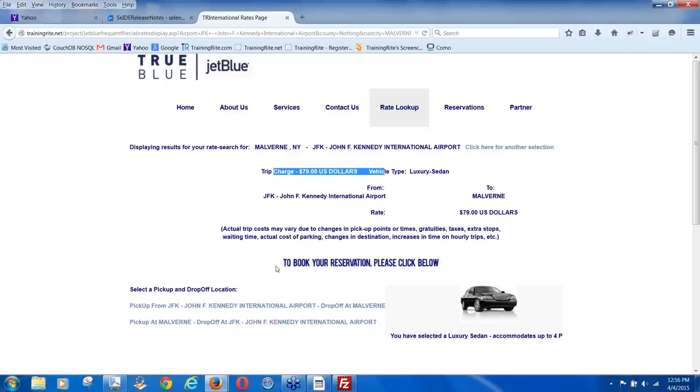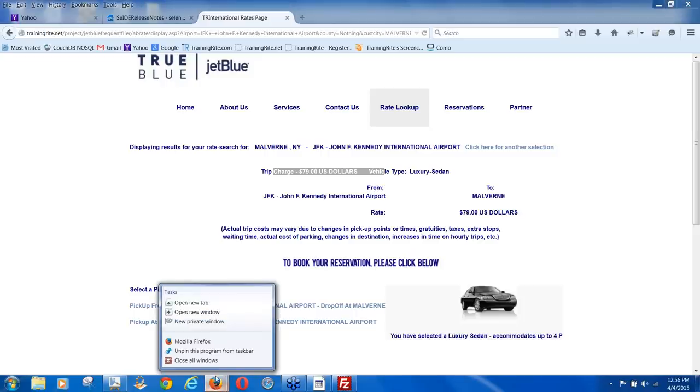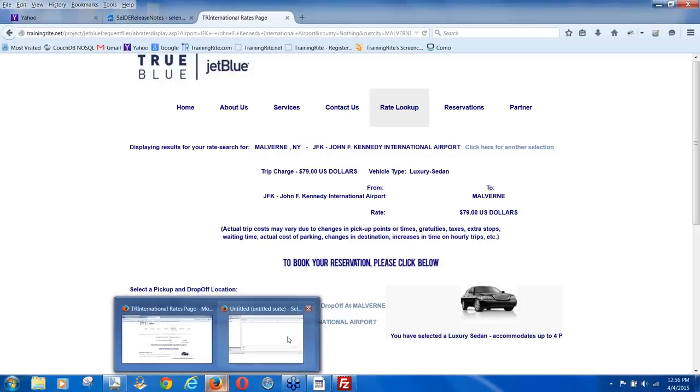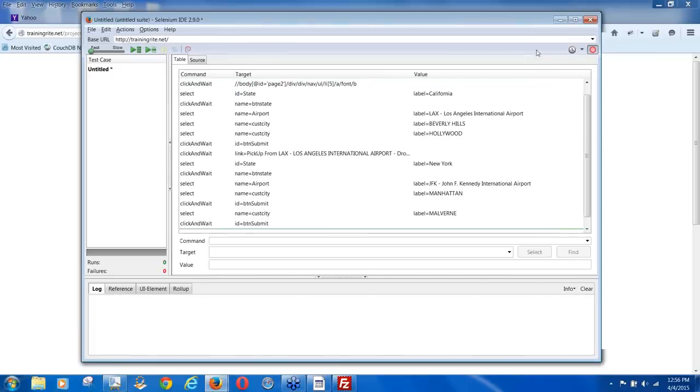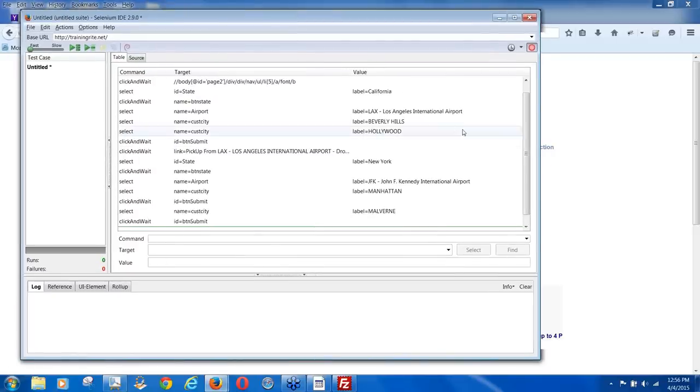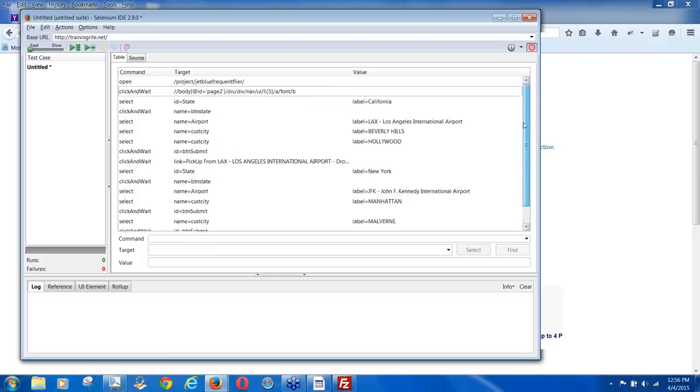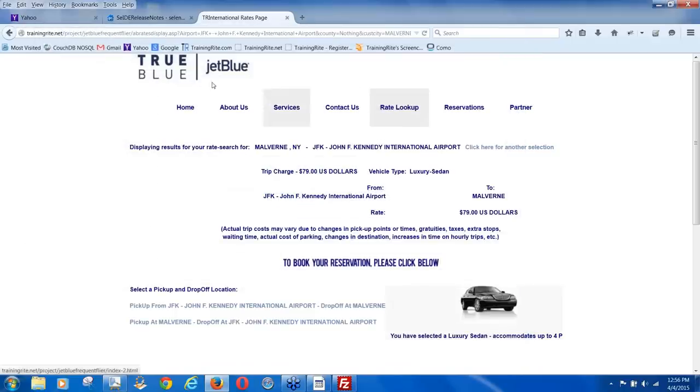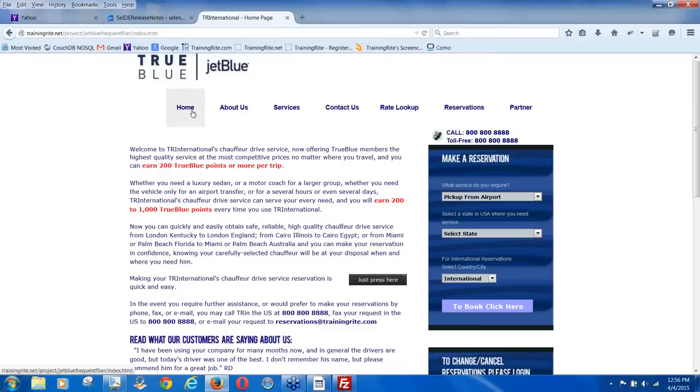Okay, very good. Now, how are we going to do that? Well, in order to do that, this is what we got to be doing. So we got to start off with bringing in, if you notice, whatever we have been doing, it was all recording it. Everything got recorded in here. Believe it or not, everything got recorded in here, right? Why? Because when I started Selenium IDE, I was already in the recording mode. It was by default already recording, right? Since I did not show it to you, I'm just going to not save that and start off again. So let's go to the homepage.